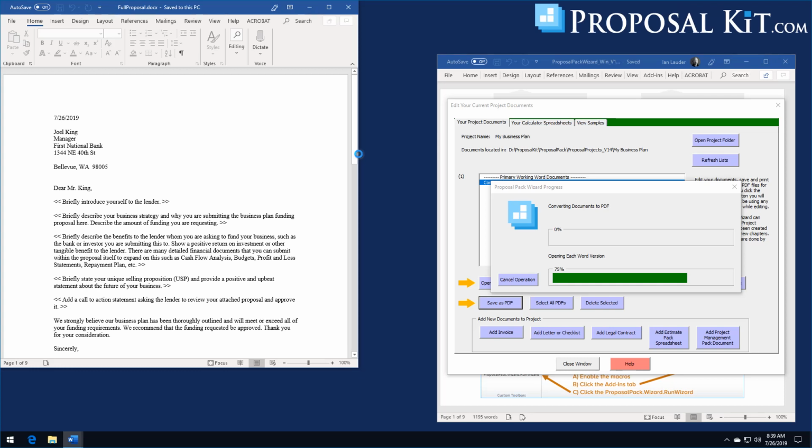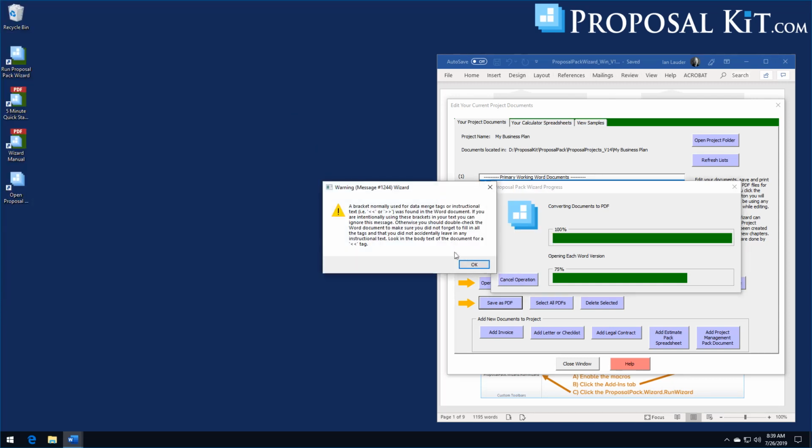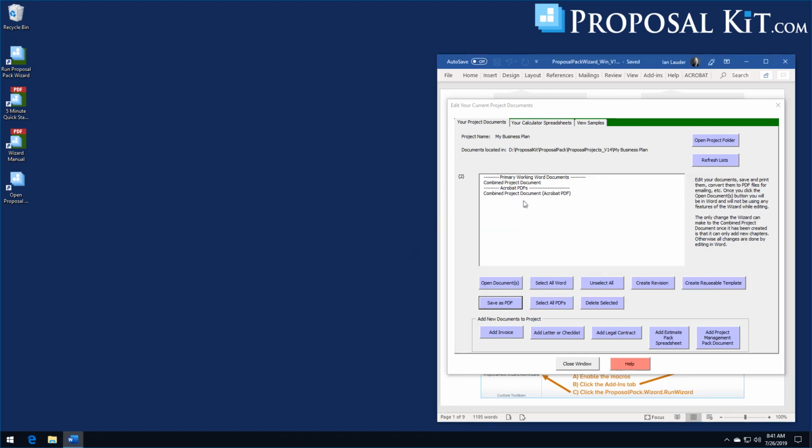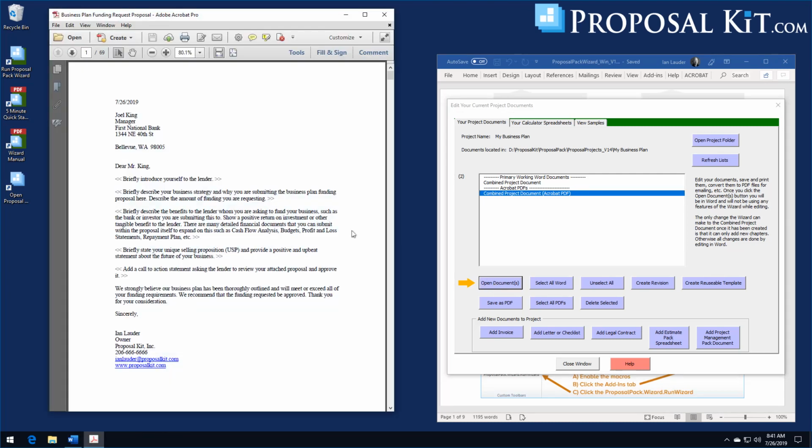It will render in all of the linked spreadsheets, so you don't have to send over the spreadsheets. One common thing in proposals is you don't always show the people you are sending your proposal to all the fine details of all your calculations. Maybe in some cases you have to, others you don't. But if you just want to send the important details without all the fine details and calculations, just sending the PDF with the document formatted nicely with just the information you need to show is how a proposal kit is designed to work. Okay, now the PDF version has been created. We can open that up and take a look at it.